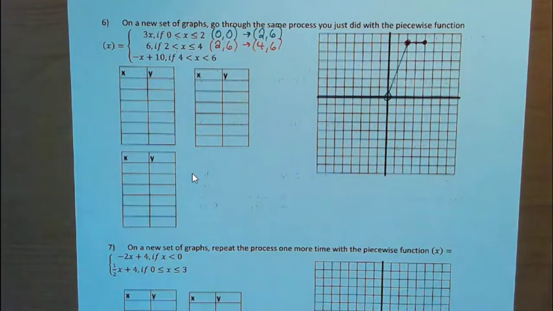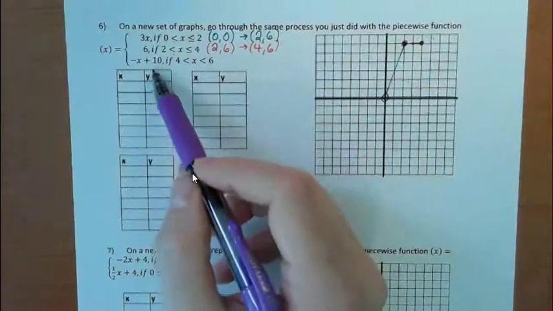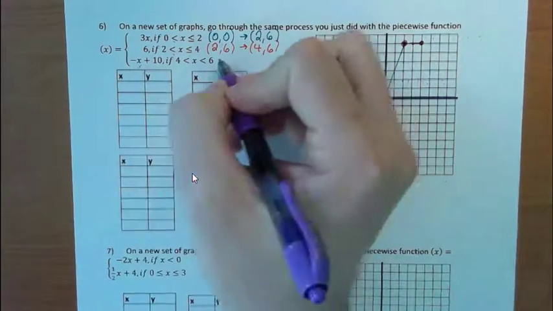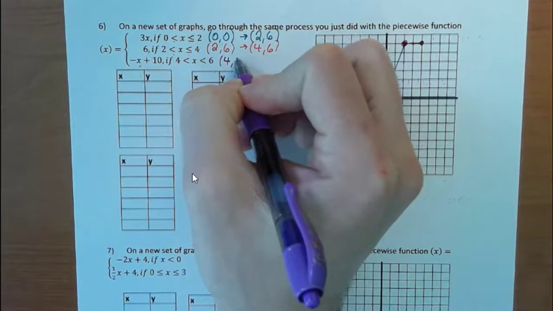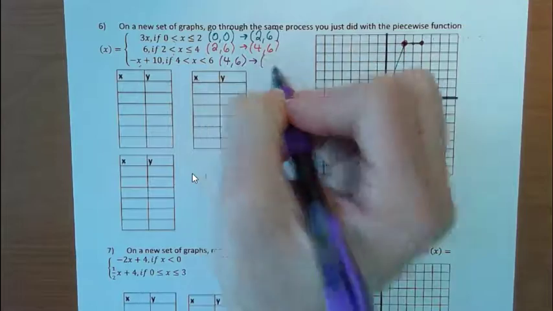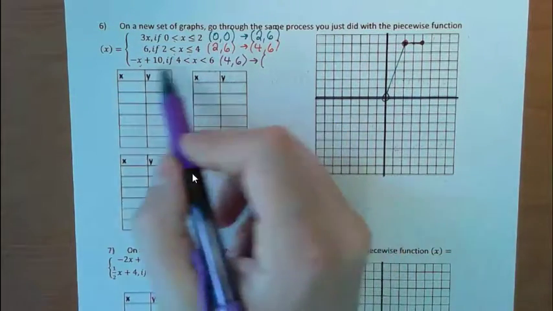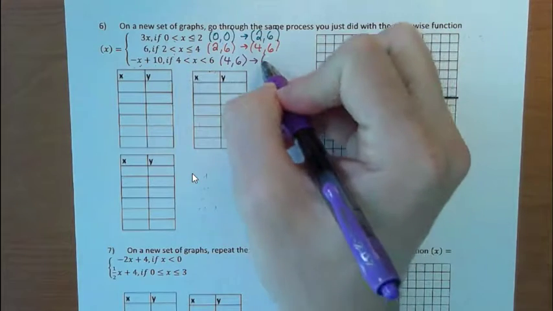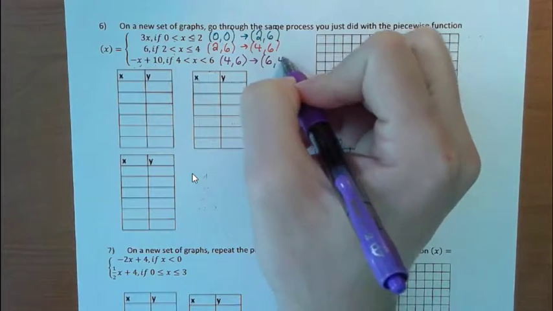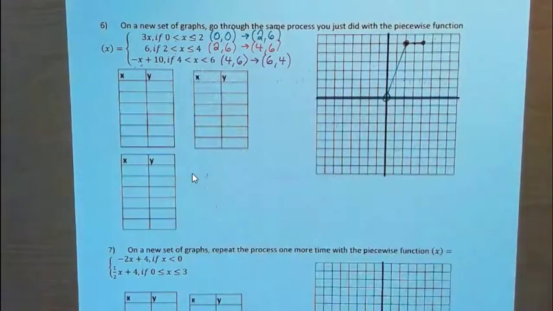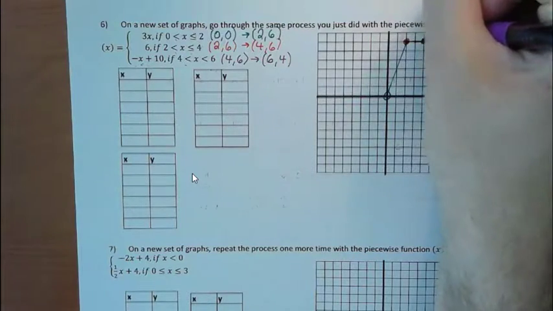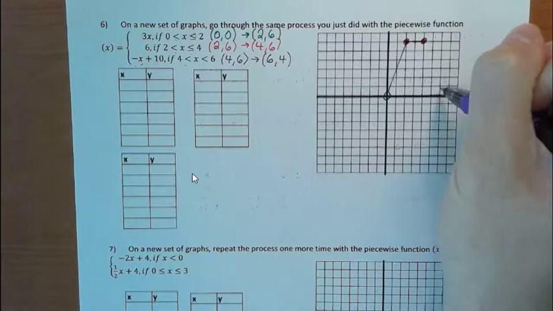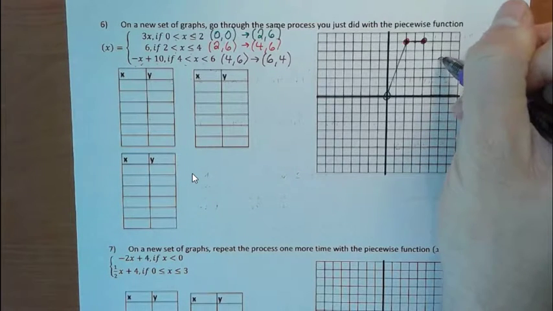And now lastly, we're going to use our last equation for the third piece. So 4 into x would be negative 4 plus 10, which is 6. So (4, 6), connecting to our other ones. And then we have a 6 going into x. Negative 6 plus 10 is 4. So we have (6, 4), and these are both open circles. Our first one is just on top of our other one, so that doesn't matter. But the (6, 4) is definitely an open circle.